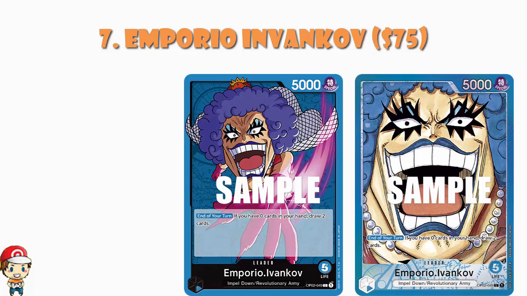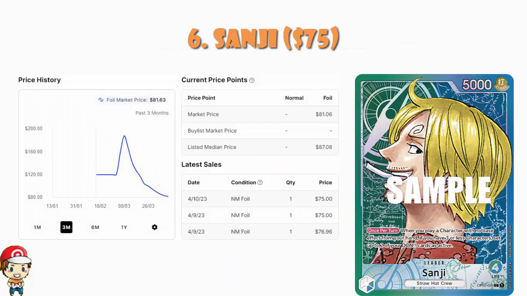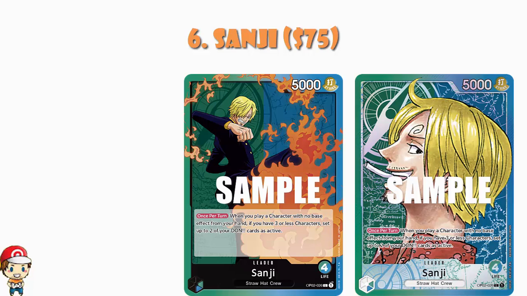So Sanji's coming in here at number 6, again about $75, but it's worth pointing out where they seem to have the same price. Please know that I've checked a bunch of places and I have put them in the correct order. Now here we've got dual colour green and blue. When you play a character with no base effect from your hand, if you have 3 or less characters, set up to 2 of your Don cards as active.